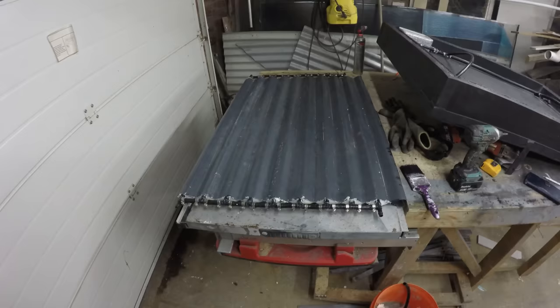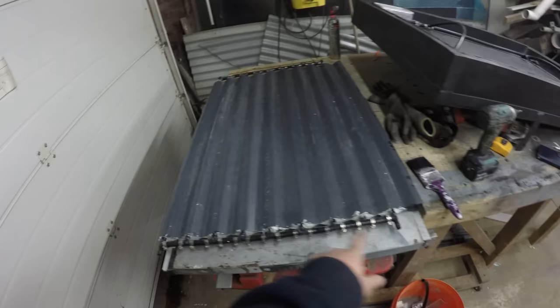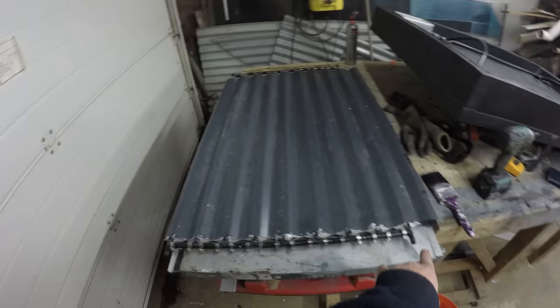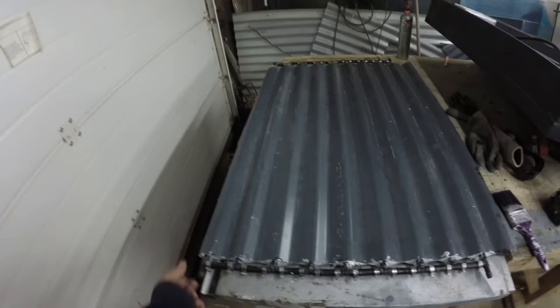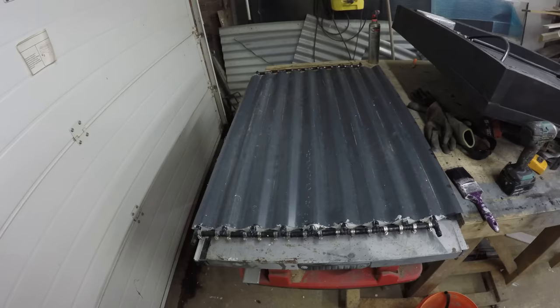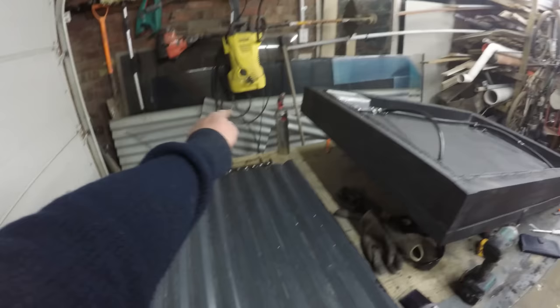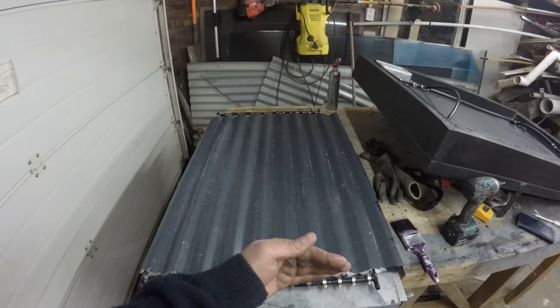I've made the heater up now, all I need to do is give it a bit of paint tonight. I've got two inlet hoses and two outlet hoses at the top. The reason I've got two inlets is this is a smaller diameter pipe than the feed pipe — going through just one would put more pressure on the pump, so by doing two inlets I'm basically doubling the size of that pipe. The water will slowly move up the fins heating up and come out the outlet pipe. On top of that, I'll have a solenoid that closes off at nighttime so all the water drains out of the fins back into the system and doesn't freeze overnight.